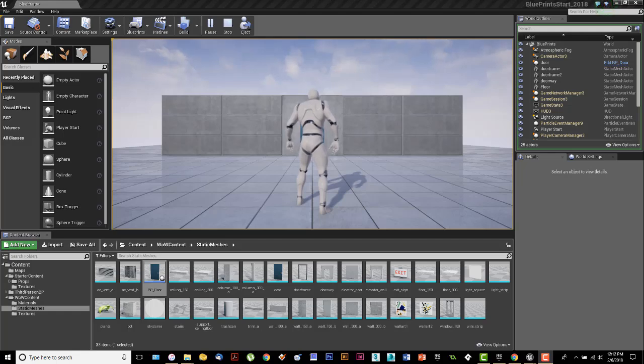Welcome back. I want to talk today about using blueprints, what blueprints are, and how we can use them to our advantage as designers. What we're going to do here is a series of videos. The first one is going to cover how to make a door that, when the player approaches, a key will allow the door to open, and then the door will close behind you once you enter it. And the second video is going to cover lights that can be turned on or off with the use of your keyboard.